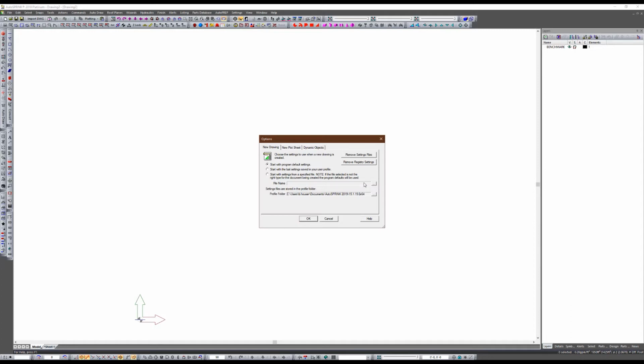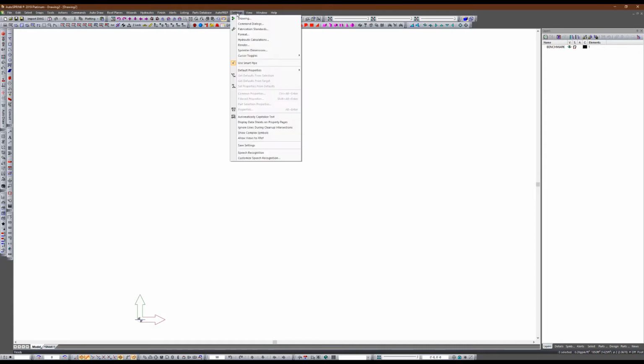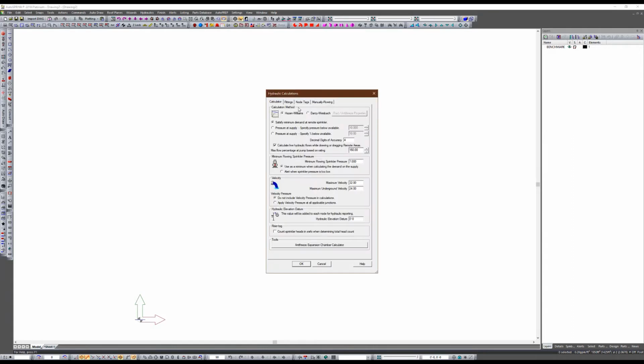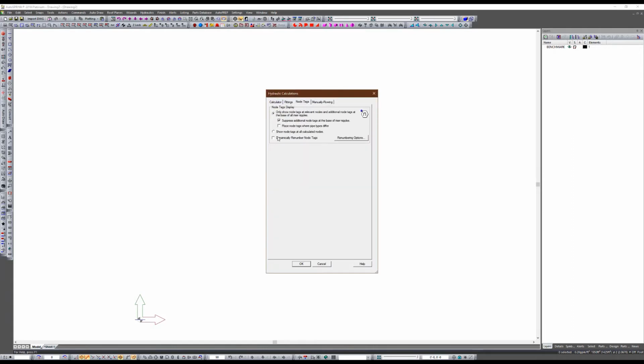Oh, and what about loading a setting? Same thing. If this hydraulic calculation settings option in the node tags is turned on within a settings file, and you load that settings file, then that settings file is going to override every setting that currently exists in whatever drawing.